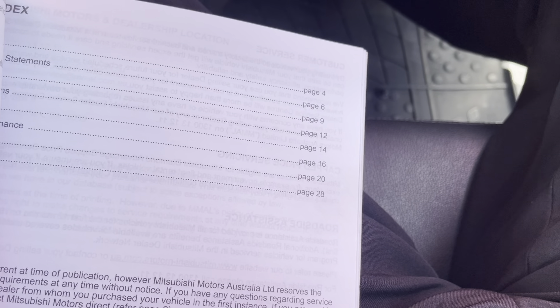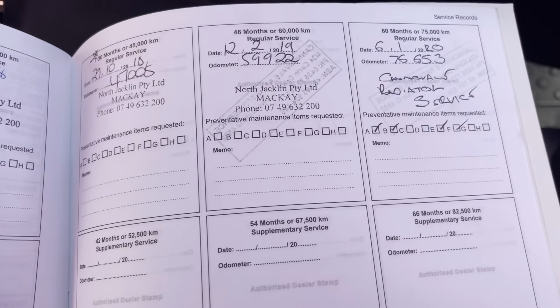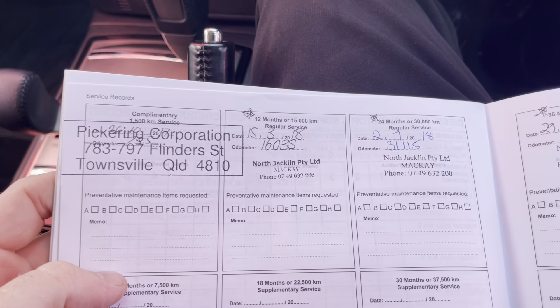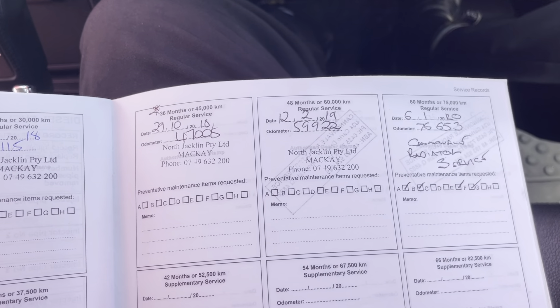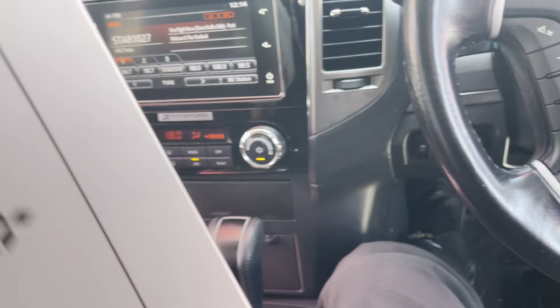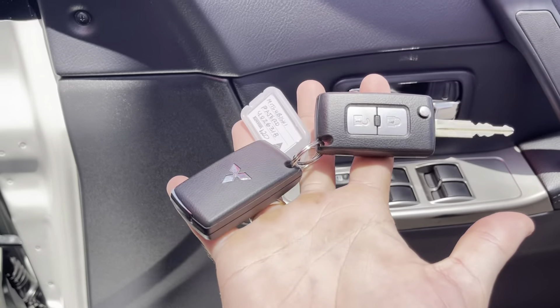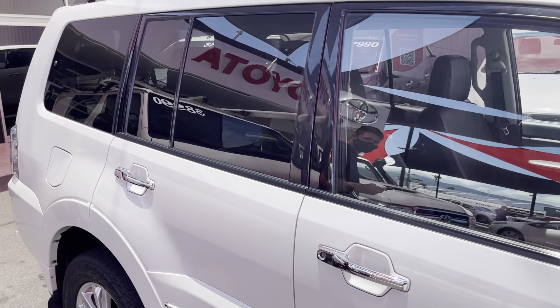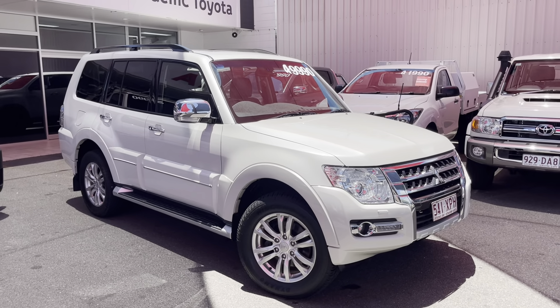Checking the service history — the car comes from just south of Townsville. Servicing was done through Pickerings in Townsville, then in Mackay at 16,000, North Mackay again at 31,000, 47,000, 59,000, 76,000, and then at 88,000 and 99,000 — so full logbook service history, all stamped by the dealers. Always good to have a solid service history. There are also two keys for the vehicle, which is always a bonus. That concludes the virtual tour — any questions, queries, or concerns, please let me know. All around, brilliant vehicle, brilliant condition.